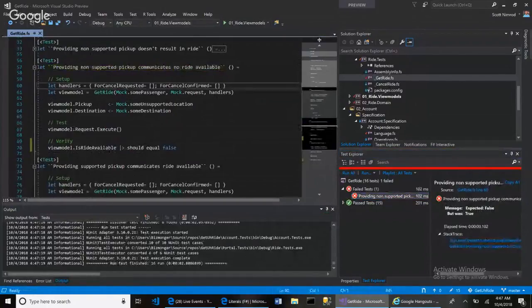So providing non-supported pickup communicates no ride available.